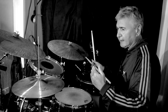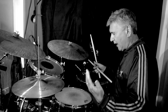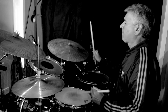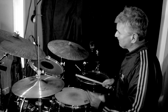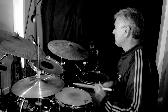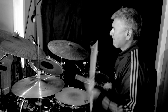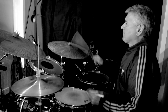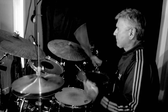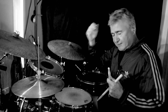So I kept that in mind as a structure. And I would go from the swing thing, and I might take it down, and I might do some snare drum stuff as a tribute to some of the drummers that I liked. So it might sound a little bit like this. Something like that. I digress, it's just a bit of fun.